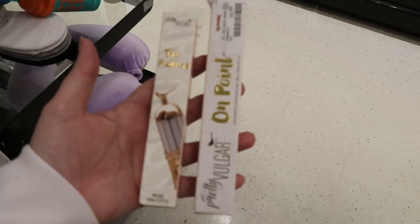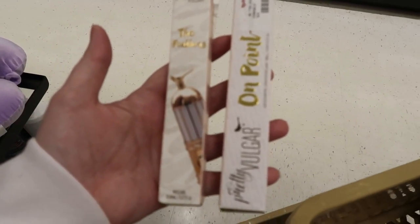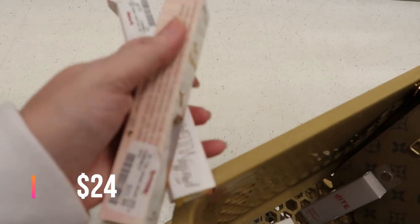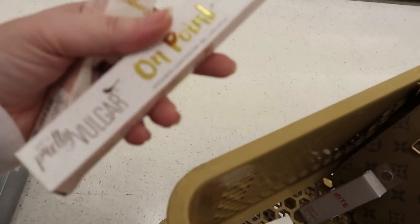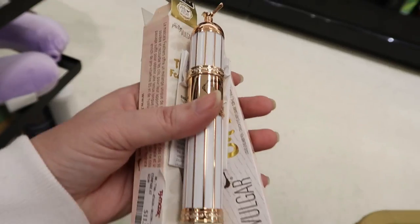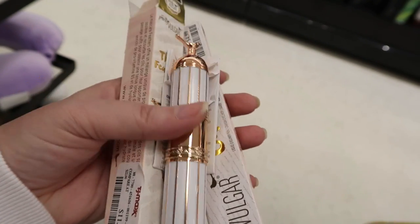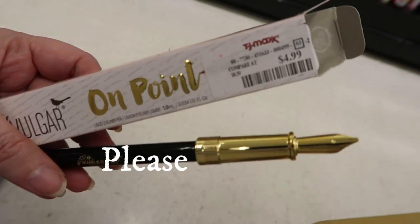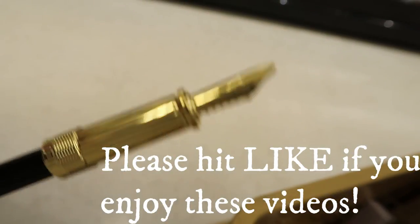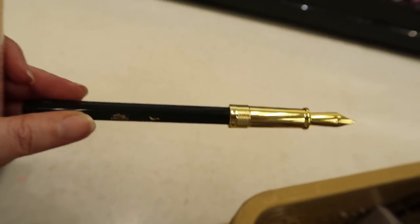People have been finding Pretty Vulgar products — all of them, palettes and everything — but I haven't found any except one brush. Today we have the mascara on the left and the On Point eyeliner on the right. The mascara is called The Feathers, at $11.99, which is kind of high for TJ Maxx. The On Point liner is $4.99. Check out this mascara — it is gorgeous, has a little bird at the top; it is like a piece of art. The On Point liner is a felt-tip; it says not to be used in the water line, but look at the detail — so cute. $4.99, pretty enough just to sit on your vanity.